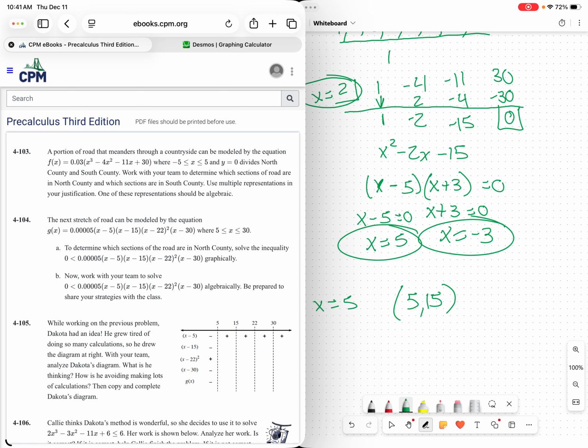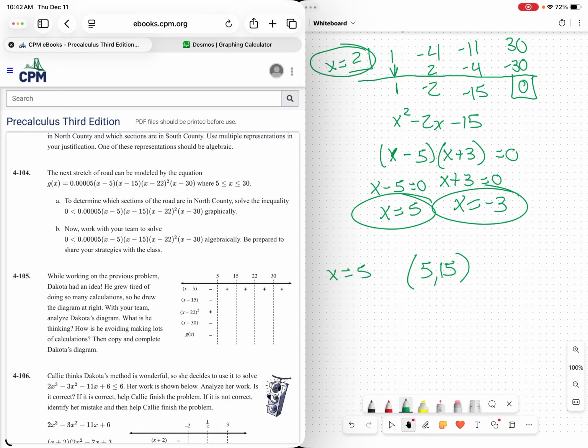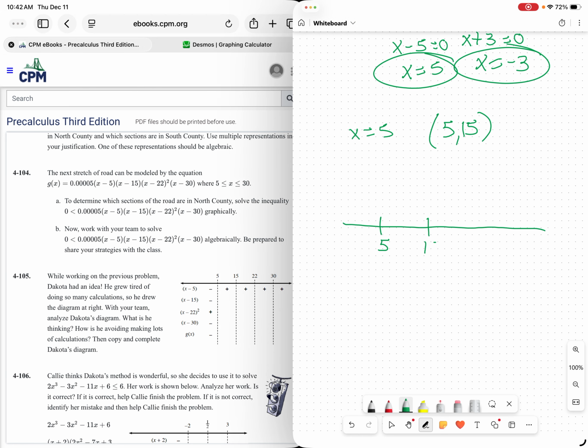So work with this to solve it algebraically. Algebraically, we see our zeros. This is in factored form. We have 5, 15, 22, and 30, 22 being a double root, right? So how could we determine this? Well, this is what they're working on here, looking around those zero values and figuring out where the graph is around those values. Since we know those are zeros, I'm going to clean this up and shorten this a little bit. Since we know our zeros, we know they're at 5, 15, 22, and 30.